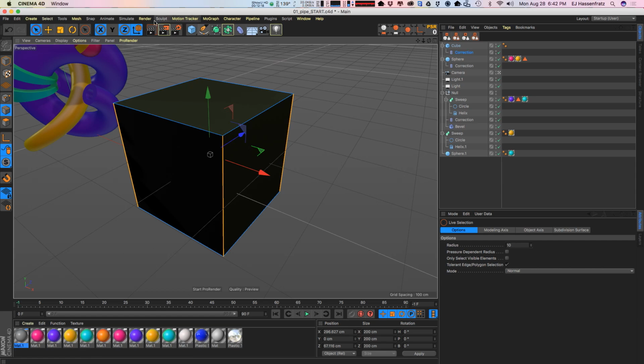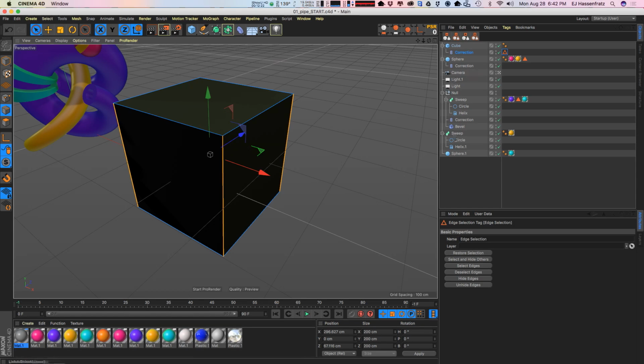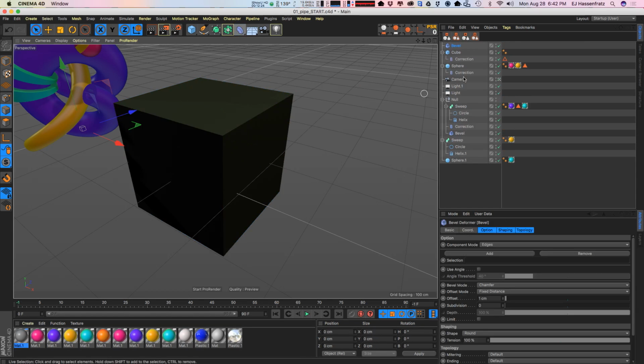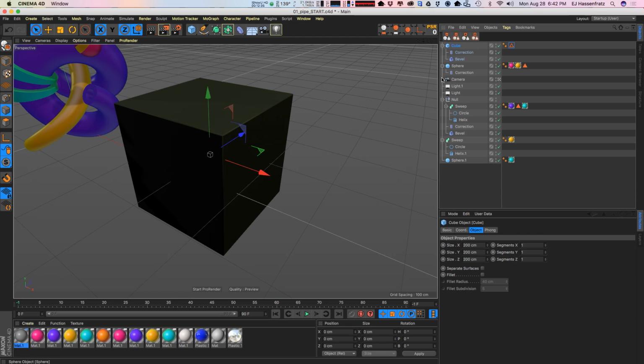So we're just going to say set selection, and then let's grab a new bevel deformer. Again, we want to place this after the correction deformer, and I'll need to make sure this edge selection is applied to the object I want.